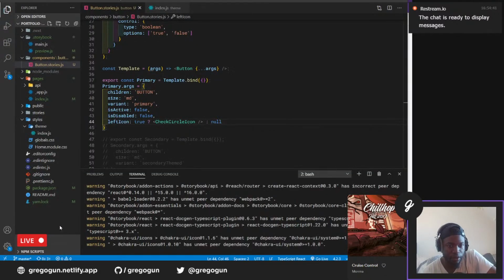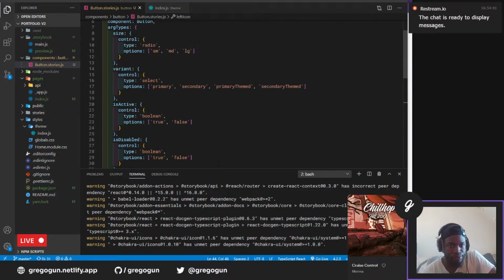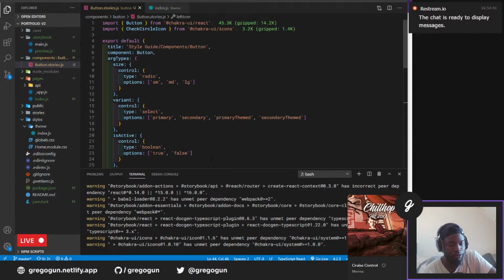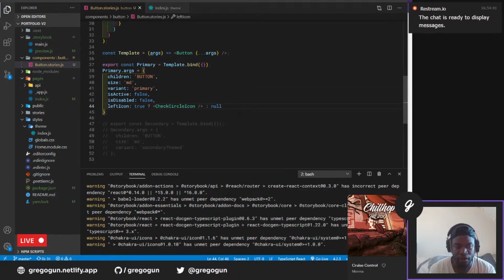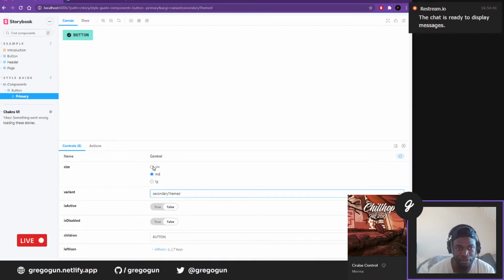So let's have a look. What else have we got to do? We'll hopefully be getting more and more into this as we go along, and hopefully it'll become a bit more familiar for people as well. So that's the main thing I really wanted to show, which is how quick and efficient it is. Like I said before, this button doesn't really exist outside of here. It's just in here. But what's nice is that we can test this.